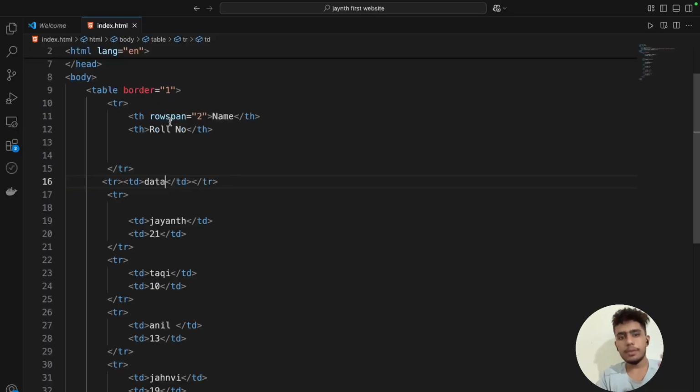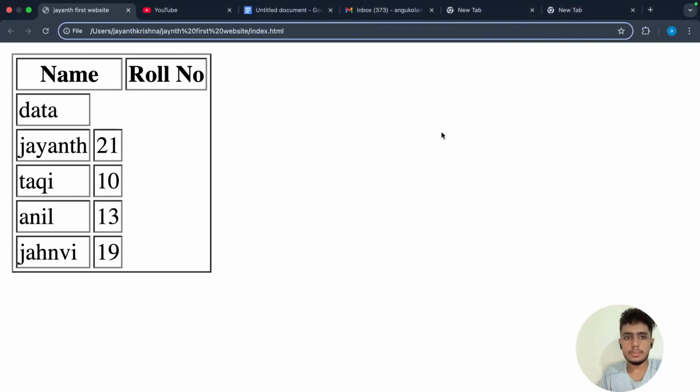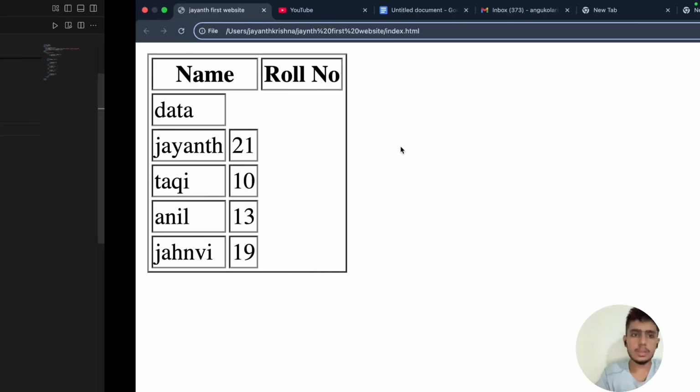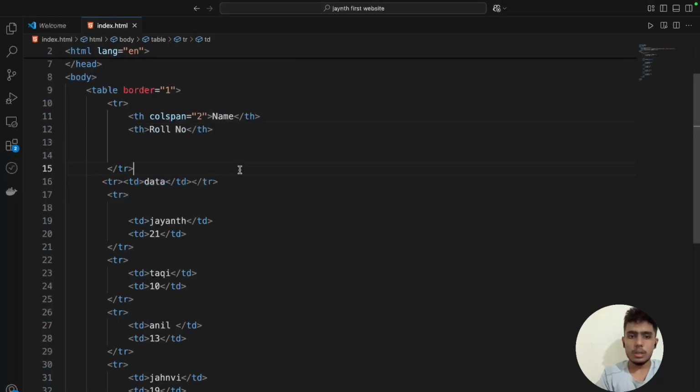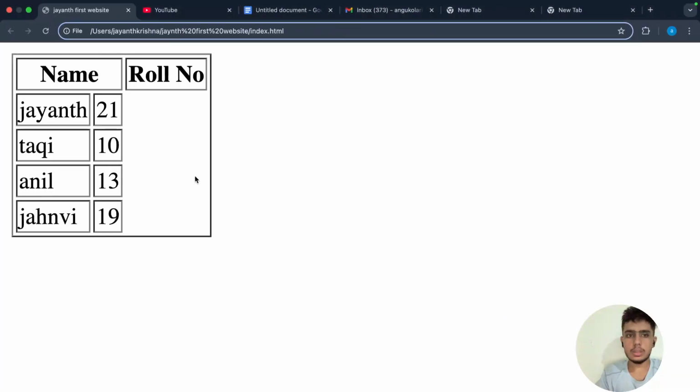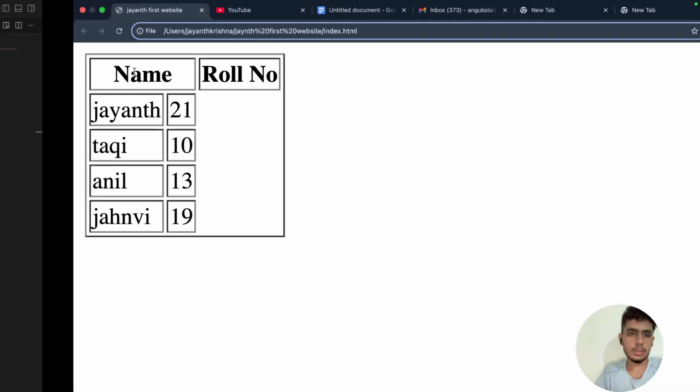In the same way, you also have col span. In col span, it will increase its width. Let me remove this data, then we can consider. You can see that the name got a col span of two, and roll number got a totally different section. Now I don't want this clutter to take place.